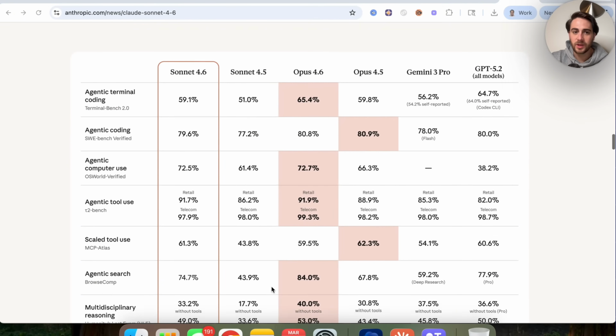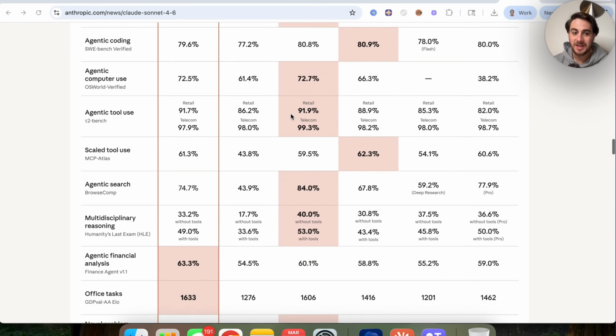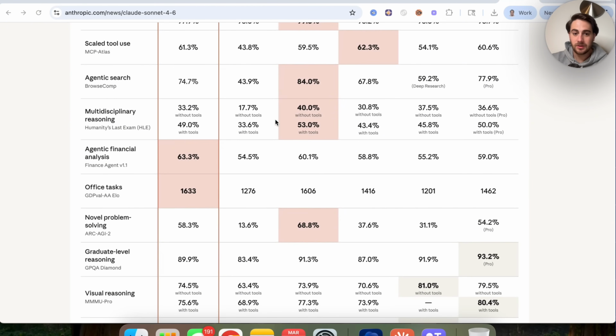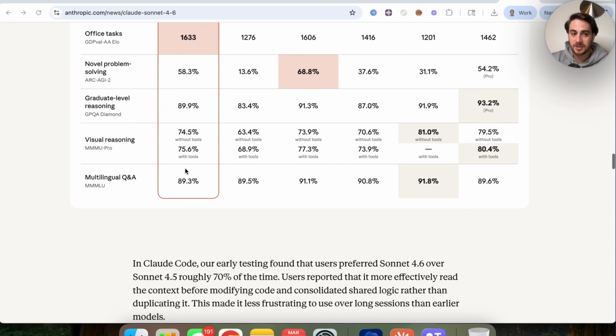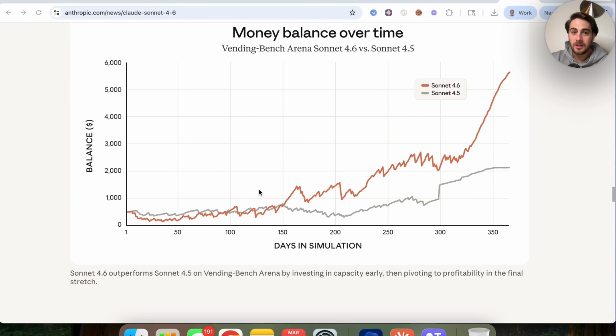In addition to that, if we come down here and actually see the evaluation right here, we could see that it is way better than Sonnet 4.5 at almost everything here. And we could see that this is really only getting beat slightly with Opus 4.6, and where this actually really excels is going to be office tasks right here, agentic financial analysis, and it's just a lot faster and it's a lot cheaper than the other models.